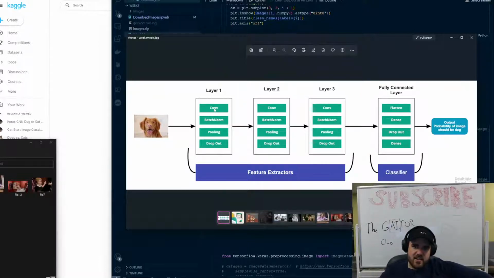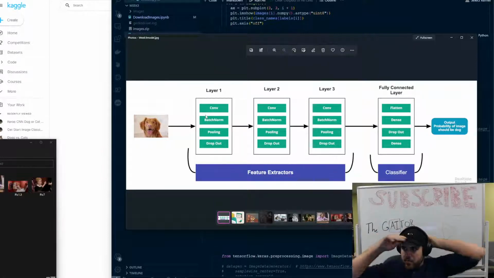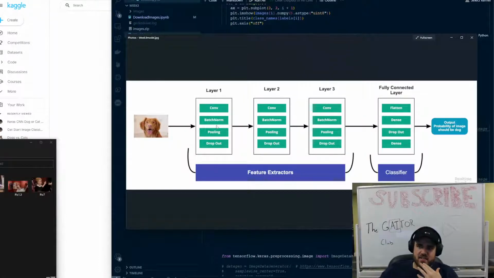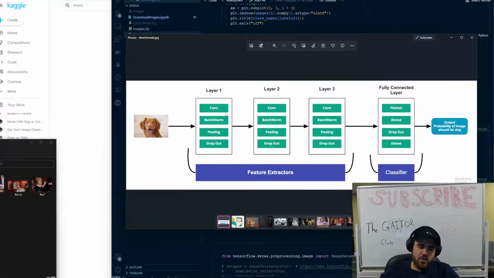Each of these has a convolution, which is just a randomly generated matrix, and then it does this thing called a batch normalization, where it basically takes the output of the convolution and scales it between 0 and 1, because it's not guaranteed that it could scale them differently, but it's really up to interpretation how the matrix is scaling everything. But what a normalization does is it basically normalizes it between 0 and 1.